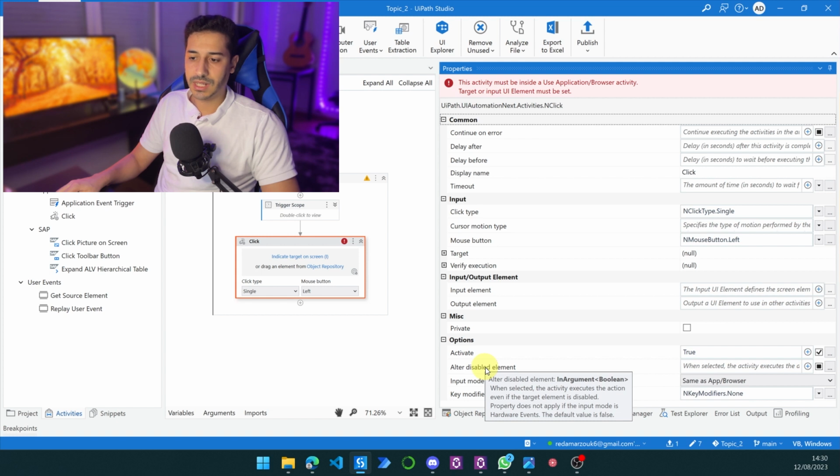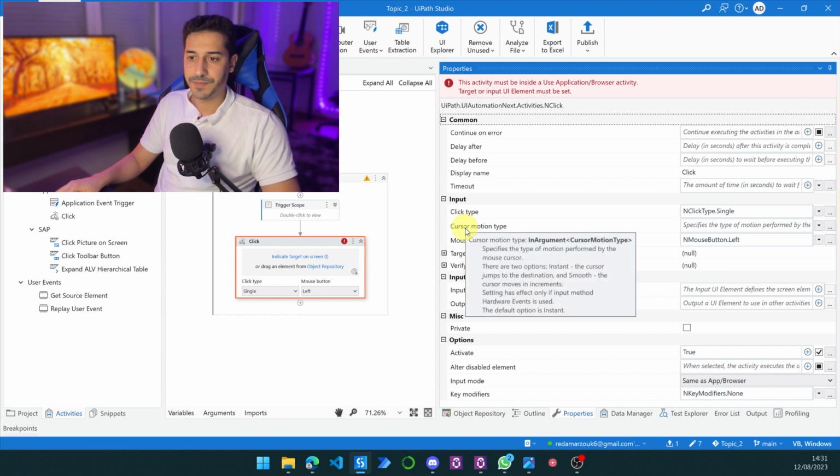So when selected, the activity executes the action even if the target element is disabled. Property does not apply if the input mode is hardware event. The default value is false. CursorMotionType specifies the type of motion performed by the mouse cursor. There are two options: instant, where the cursor jumps to the destination, and smooth, where the cursor moves in increments. Setting has effect only if input method hardware events is used. The default option is instant.